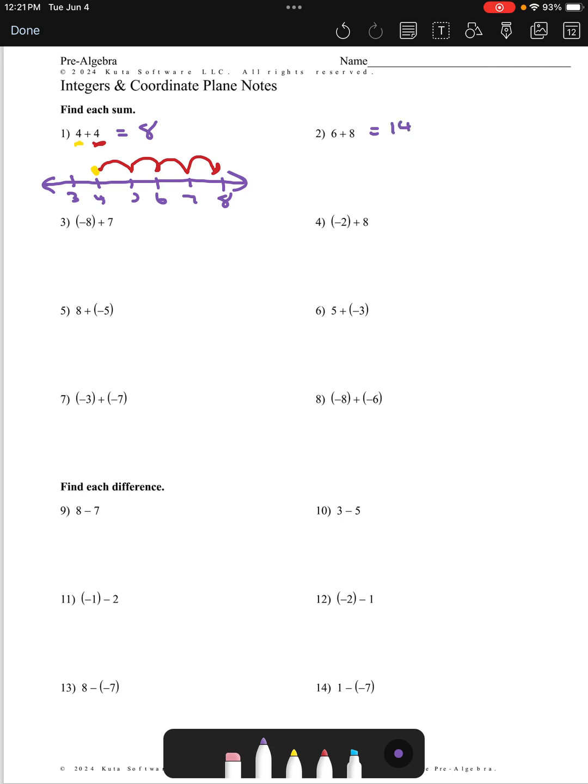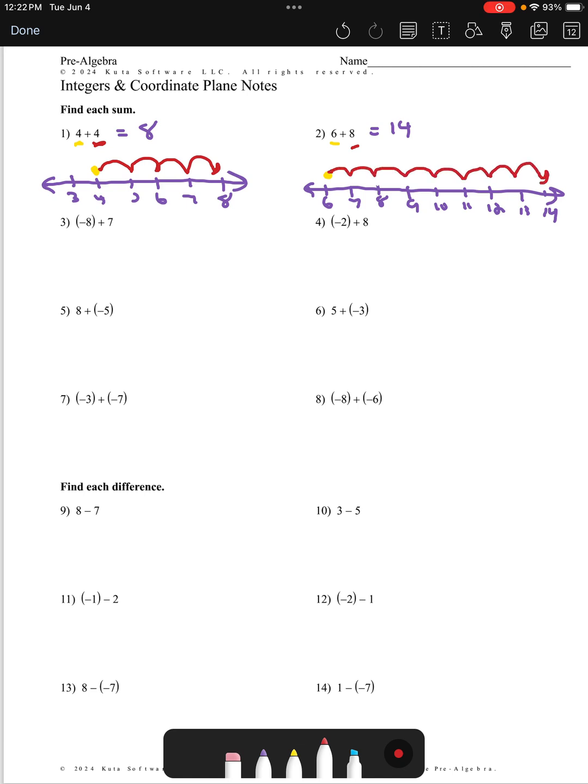6 plus 8, we all know, is 14. And again, if I were to give myself a number line, and yes, I am drawing these just long enough. It says start at 6. Whoops, I need to draw that in the right color. Let me fix that. Start at 6, and then take 8 steps to the right. 1, 2, 3, 4, 5, 6, 7, 8, landing at 14.